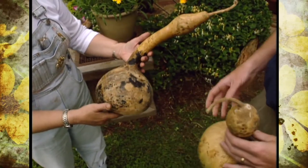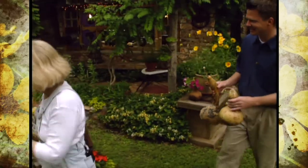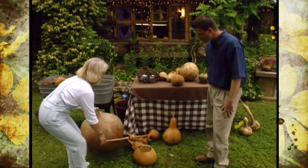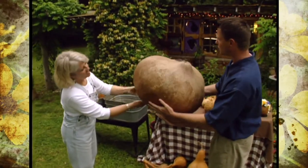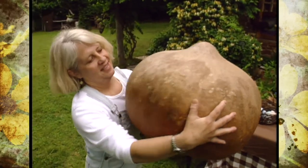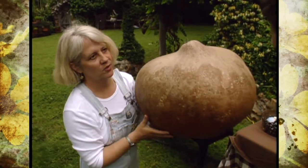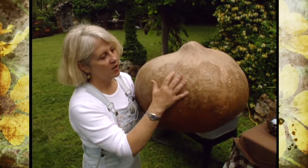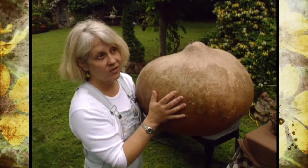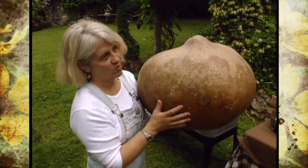Jan shows off a remarkable collection of gourds. The largest is an enormous one — the biggest she's ever had, so large she can't put her arms completely around it. It grew in one season, since gourds are annuals, and then took about another year to dry properly. Everything had to go perfectly for this gourd to survive, because gourds are about 90% water and all that water has to dissipate in order for a gourd to survive eternally.